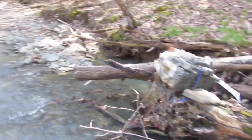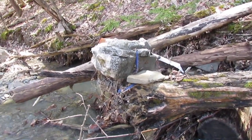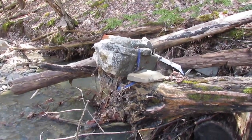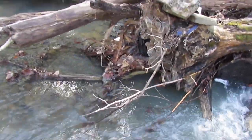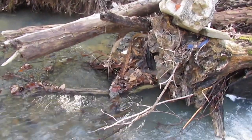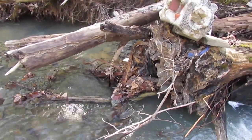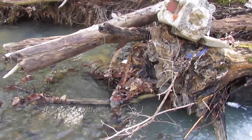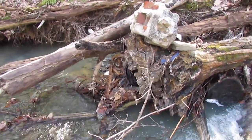So it kind of just tells you, and there's the bathtub there, it tells you how much force that, you know, heavy, massive stones like that, well, it's not exactly a stone, but you know what I mean, were just rolling and getting tossed around and then lodging in places like this. Yeah, and oh, I didn't even notice, there's some kind of steel, some kind of damn piece of furniture, or not furniture anymore, but like framework or something. I can see some springs, so like a couch frame or another car seat frame or something. So yeah, and then that stuff gets all twisted up with the stones and the rocks. They're so hard to get out, you know.